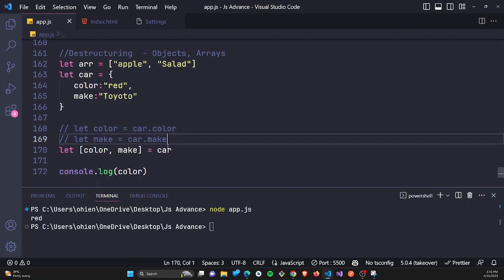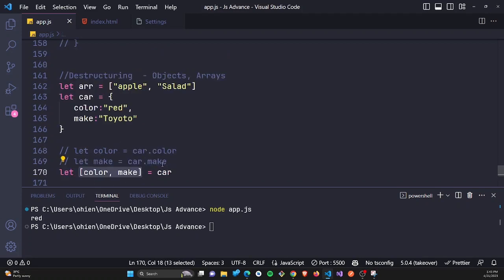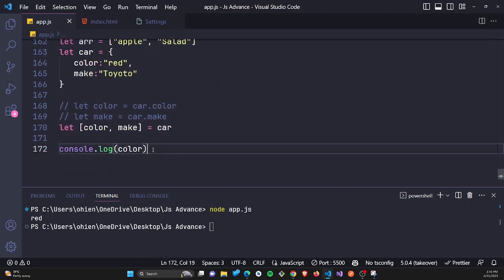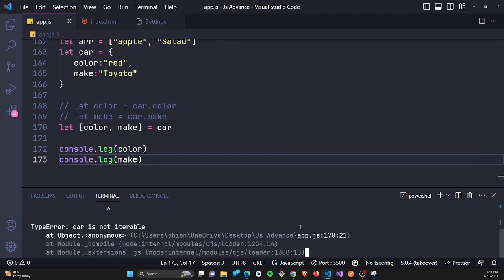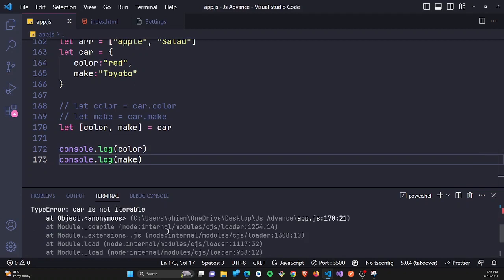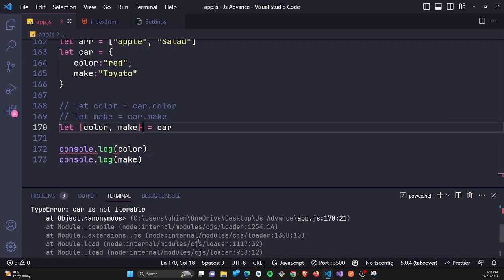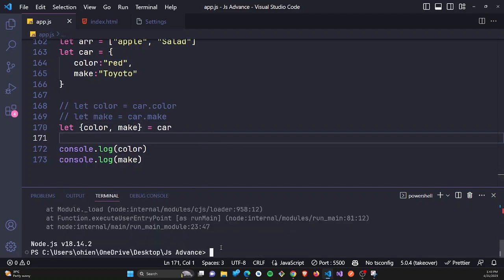So with one line of code, I created two variables and told it to be equal to car. Watch what happens. I can do console.log color and console.log make. What's wrong? It said car is not iterable. Oh, it's an object, not an array syntax. Sorry about that.